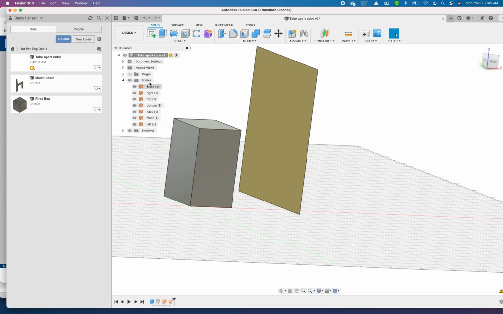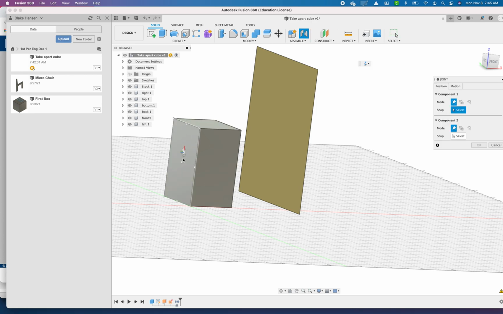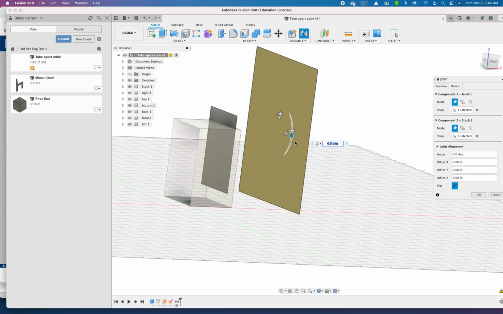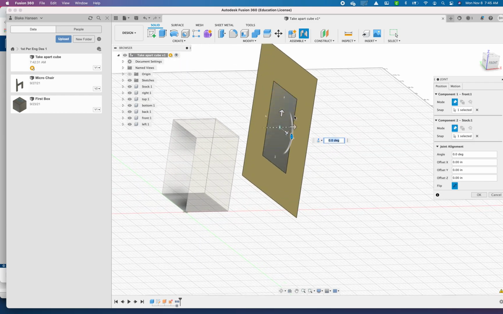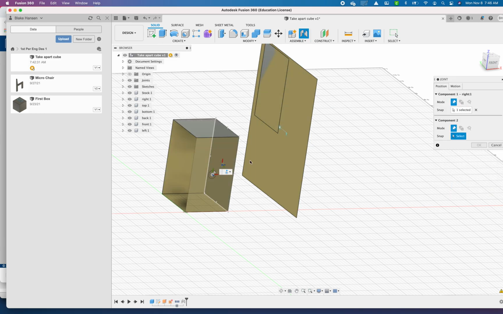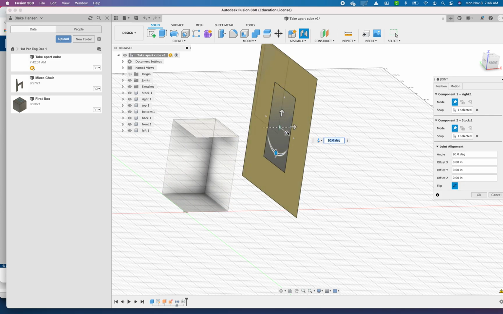All right, I'm going to take this apart into here using joints, but first I need to make components from bodies. I'm going to right-click on my Bodies menu and create components. So now these are all separate components. And J for joint, I'm going to take it apart and put it in here. You don't need to flip it because they have no thickness right now. These are designed as thinner than thin sheets of paper, thicknessless objects. We're going to slide them to the corner. And J for joint, grab this one, put it in here. You may have to click a couple of times if you can't click on the center.